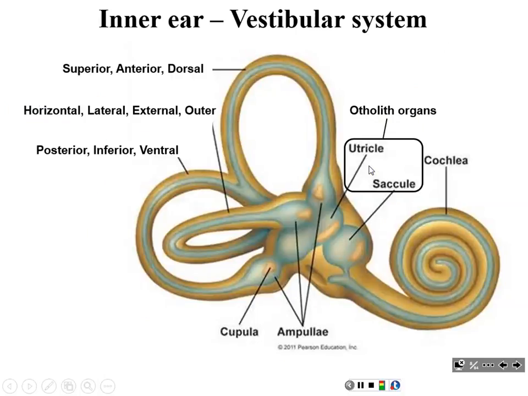Again, another schematic. I'm using each one of them to reintroduce some of the subjects and also to introduce new concepts. Again, the cochlea, you already know. The otolith organs, the utricle and the saccule, are located in here. At the base of each one of the semicircular canals is the ampulla, and in this particular schematic, through transparency, you can't see this from the outside, you can see the cupola. And I'm going to be talking about that later on.